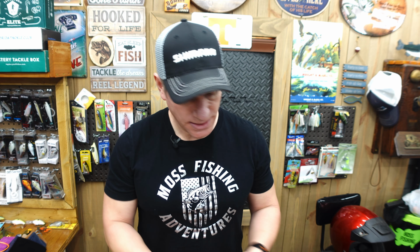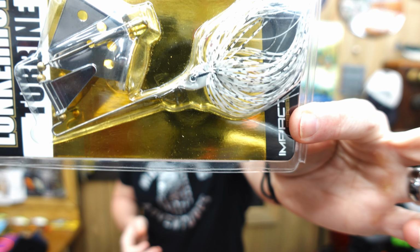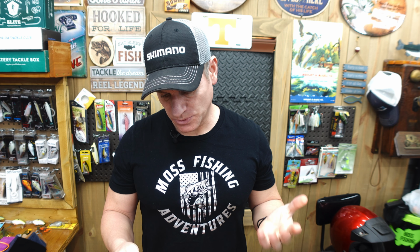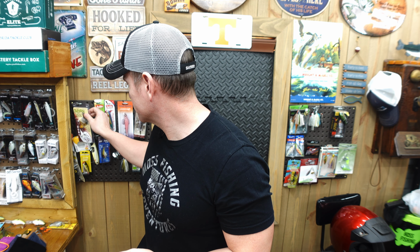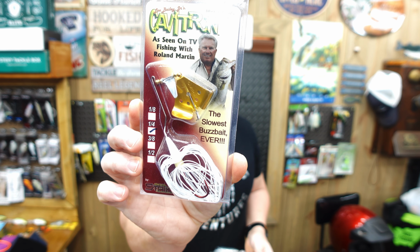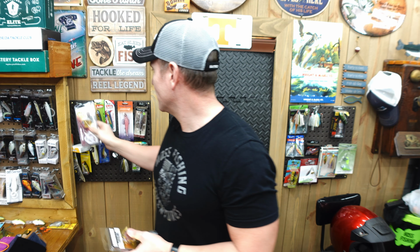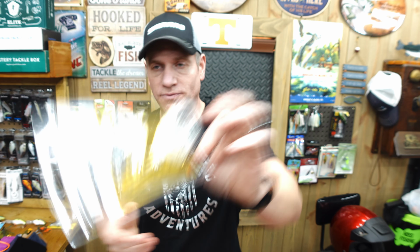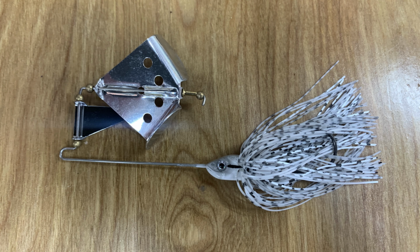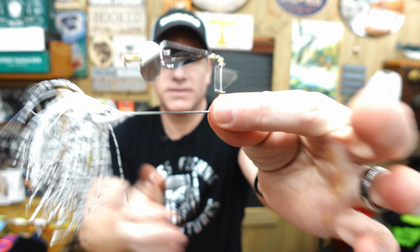Then next, we have the Lunkerhunt Turbine Clacking Buzz Bait. That's one of my favorite topwater baits, and actually my number one is the Cavatron. I always keep some spare ones hanging up in my bag. So I really love buzz baits. So looking forward to trying this one out. And most of mine are the non-clacking version. So very much looking forward to trying this one out with the clacker.